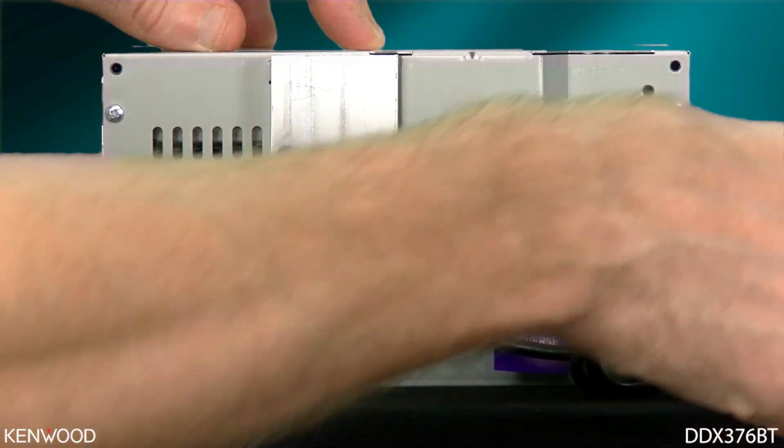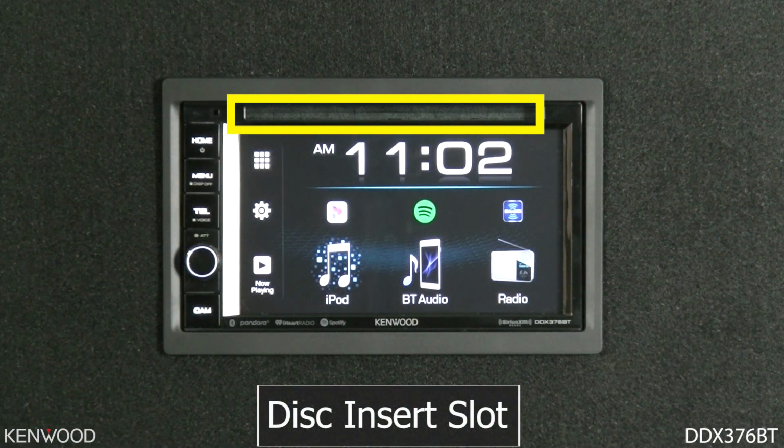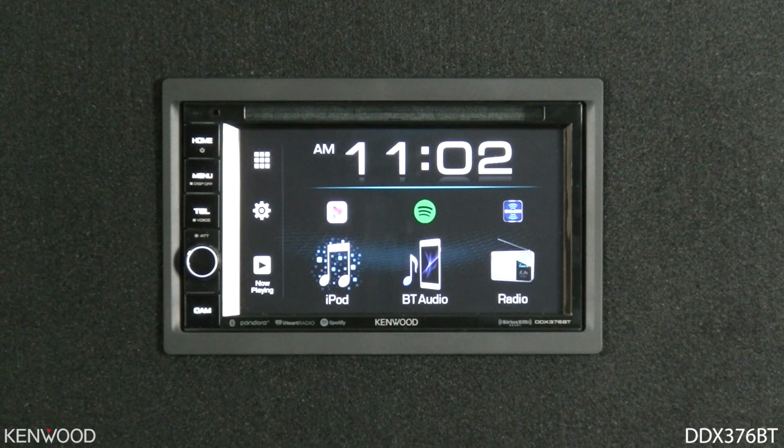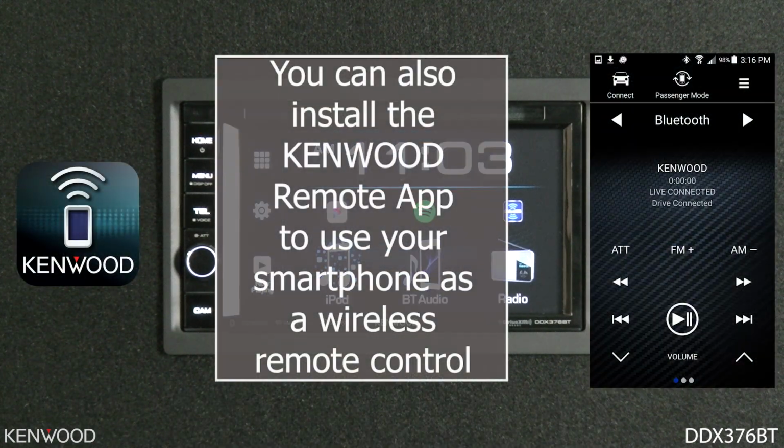Now, let's power the receiver on and take a look at the front. First, you'll see the CD/DVD disc insert slot. Next to that will be the IR sensor for an optional KENWOOD KNA-RC-DV331 remote control. You can also use your iOS or Android device via Bluetooth to control the receiver. Simply download the KENWOOD remote app and connect your phone via Bluetooth to the receiver.